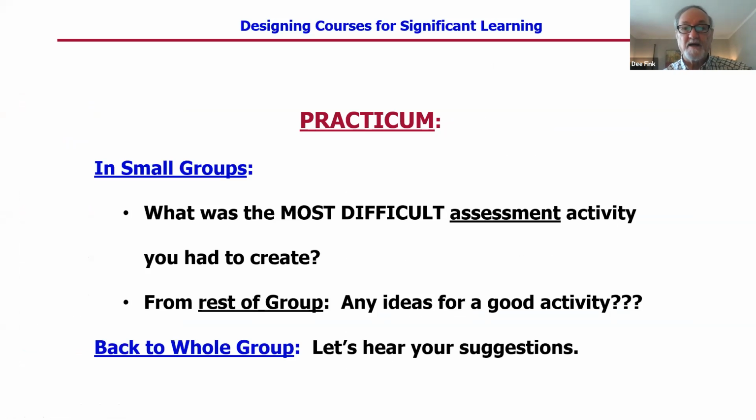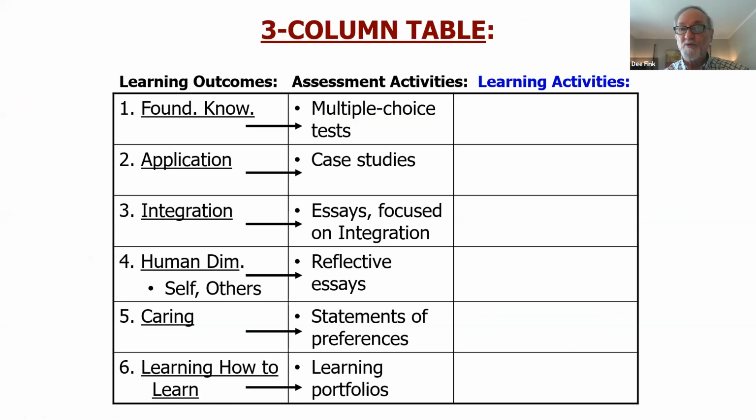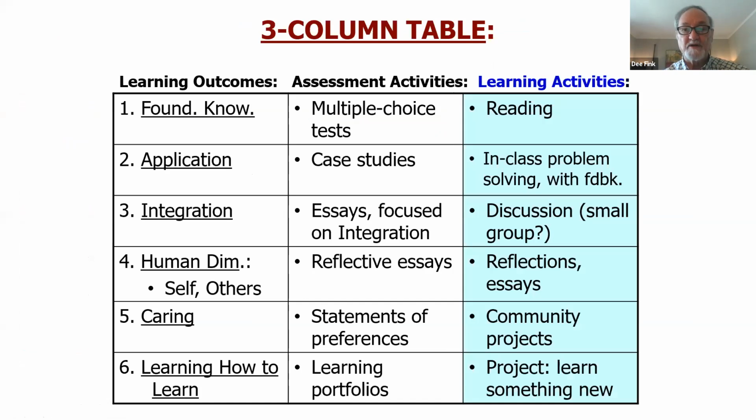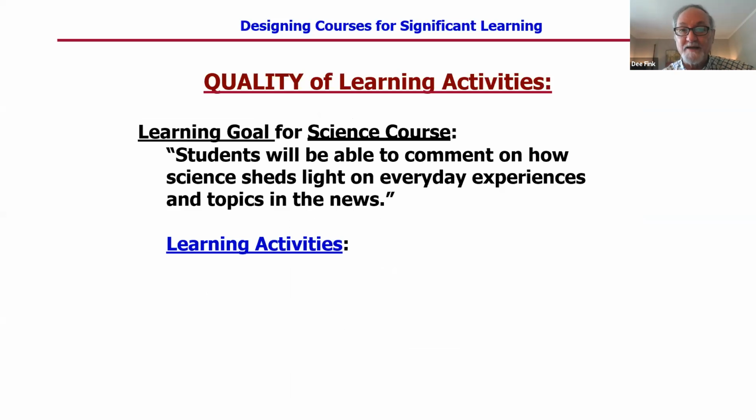But basically, with the learning activities, you want to do the same thing, carrying them across, looking at different kinds of activities for different kinds of learning, and working on refining that. Think about whether that activity is sufficient and appropriate for that kind of knowledge, and whether it will get students to where I want them to be by the end of the course, taking them from where they start to where I'd like them to be. So work on that. I think the assessment is more challenging, so I'm glad we did that first. The general idea is going to be the same thing with the learning activity.